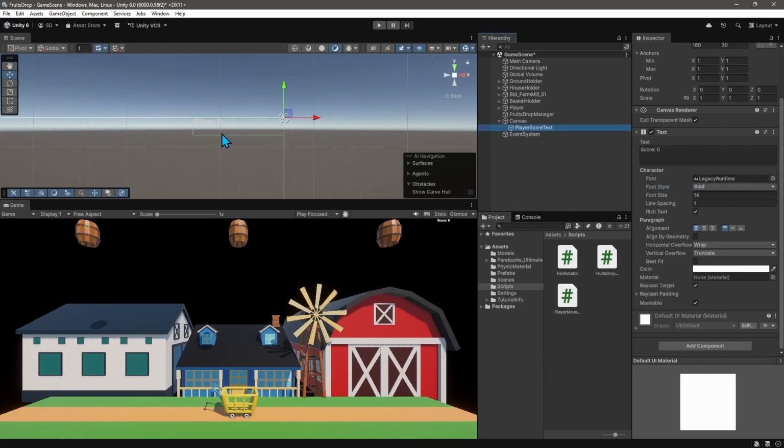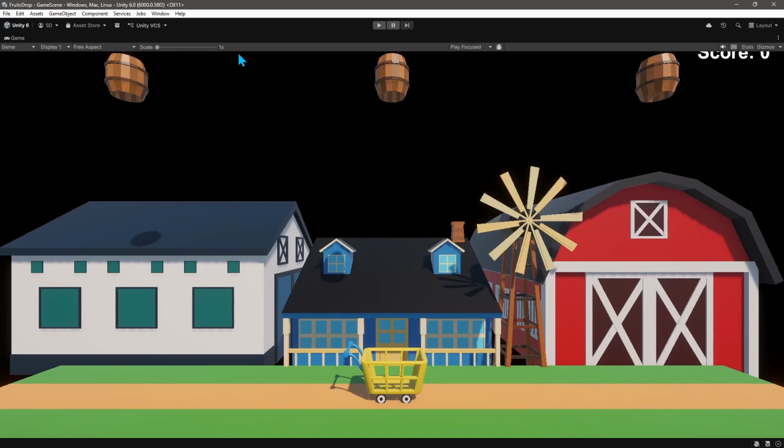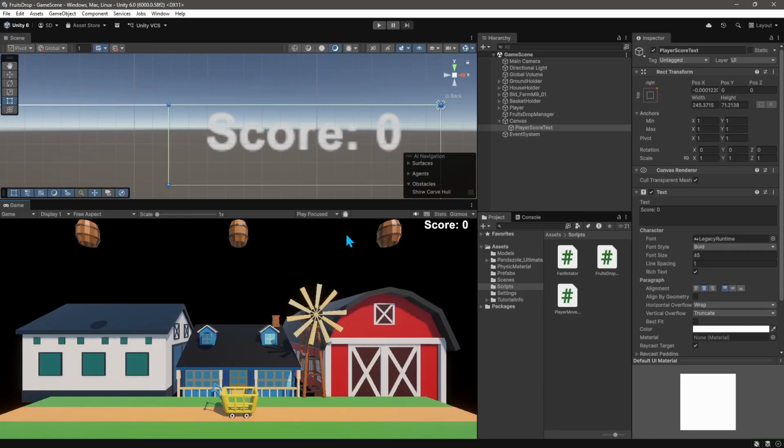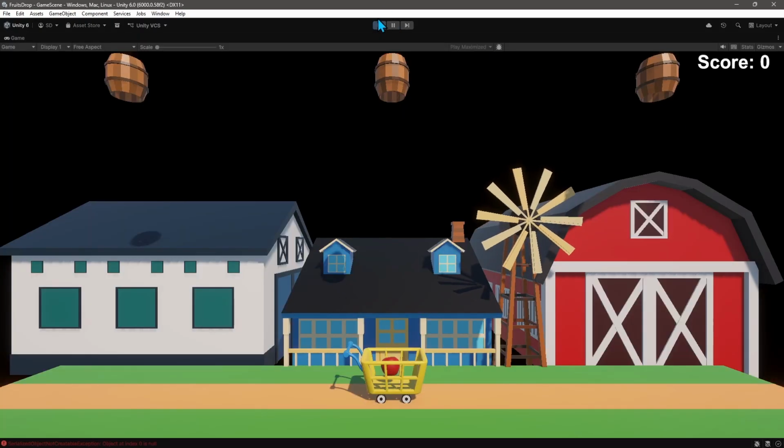If you double click here, you can also move the transform, play with some transform sections. I'm going to make it a bit large, and I'm going to increase the size of the font. All right, okay, so this will be the score that will be shown on the screen. Okay, so if I play here, okay, so this is good.